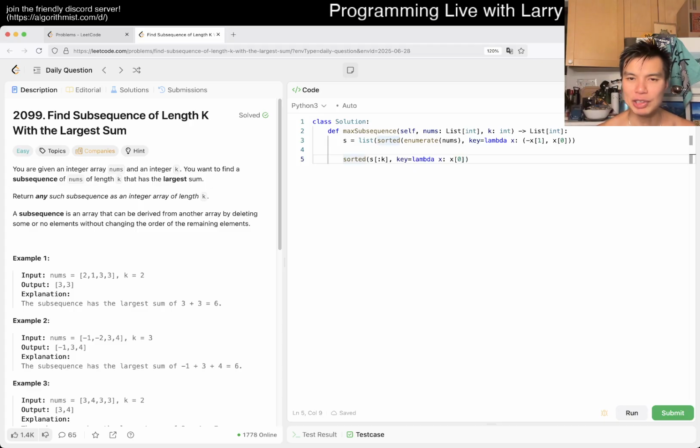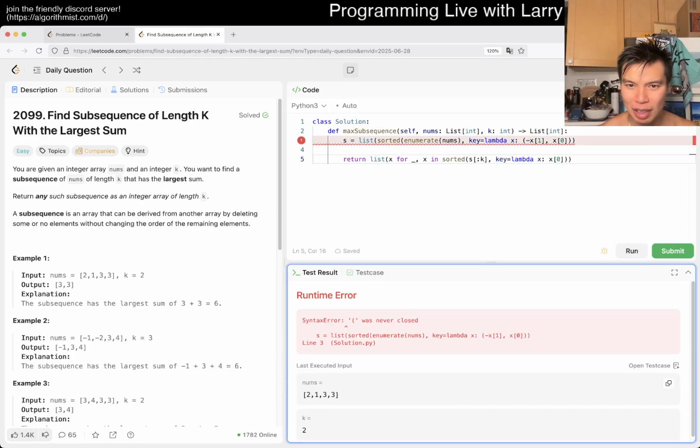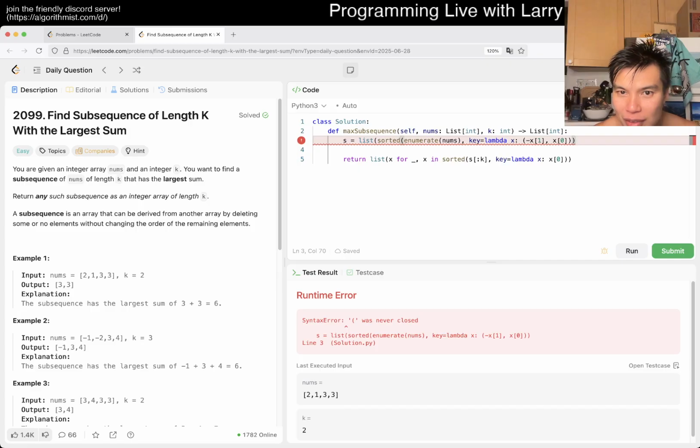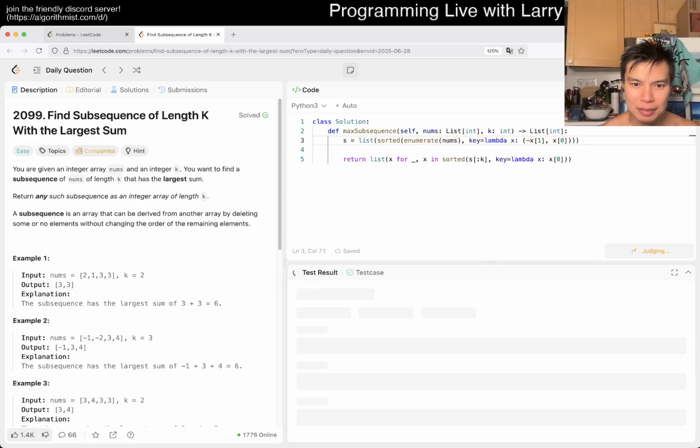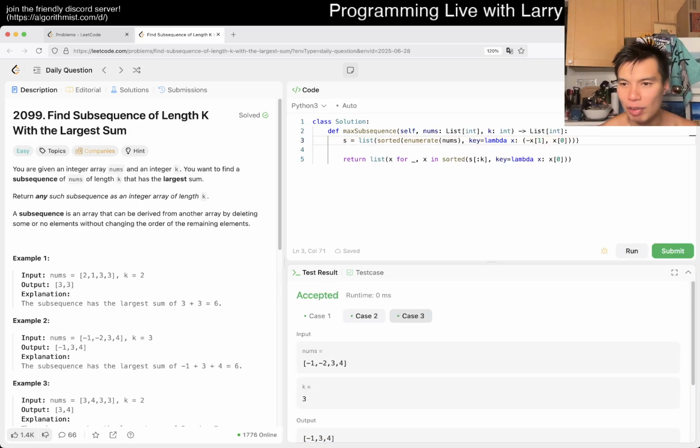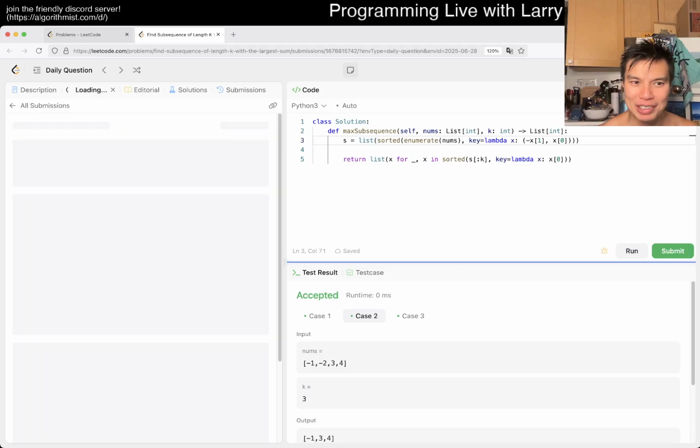And once we sort it by that, I'm trying to figure out a viable name for it, but maybe we don't even need to. Maybe we just do for index and x in the sorted list, we just return x. So then we return a list of that. Something like that, maybe. Hopefully I didn't have a typo. Of all typos, that's an easy one to fix. So it looks okay for 1, 2, and 3. Let's give it a YOLO submit. Hopefully no silly mistakes.